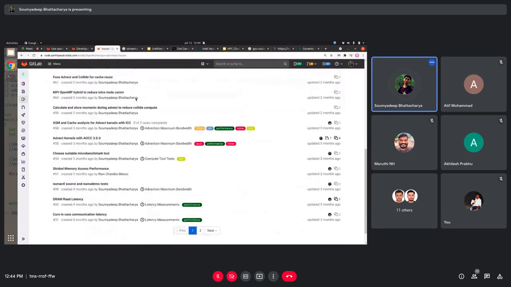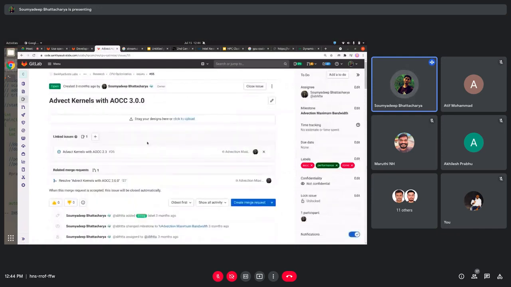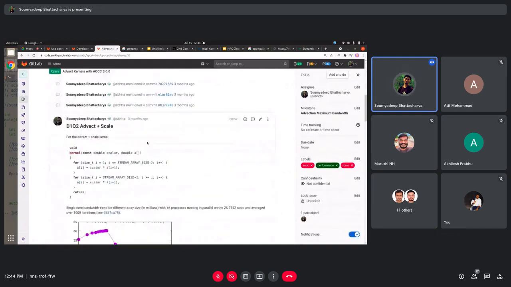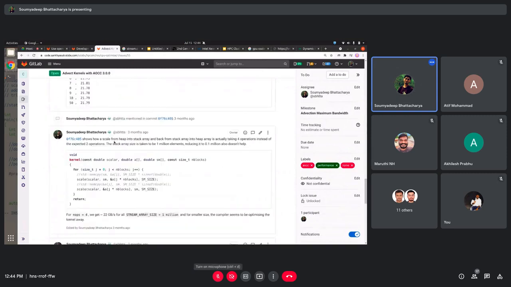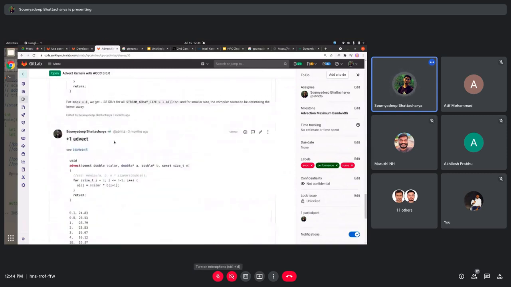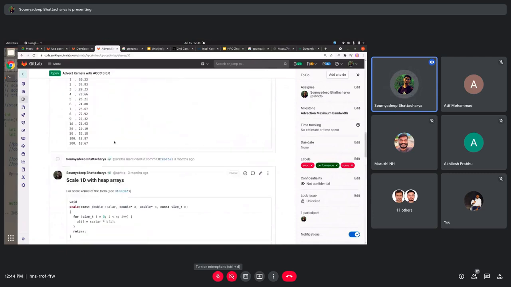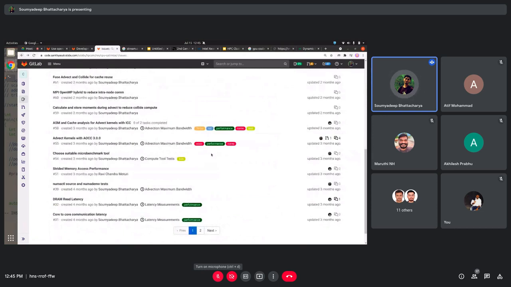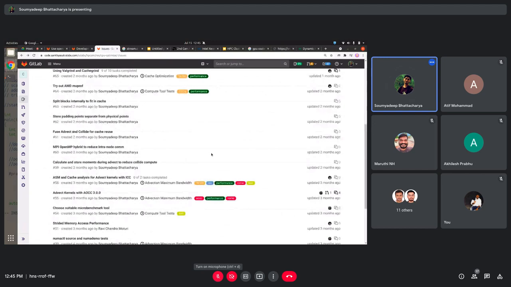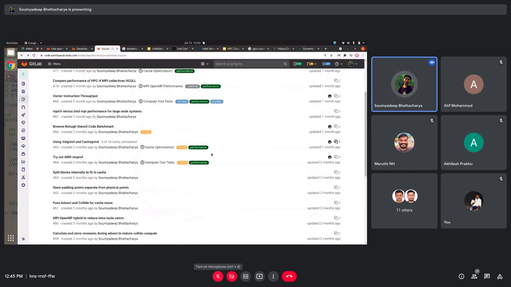So this is the one. So 3.00 actually contains some of the changes we requested from them. Yeah, this is basically the verification that it actually works. So anyway, AOCC is still under iterations with us. Once we ensure that we have all the required optimizations inside AOCC, then we'll start using AOCC. That will take a bit of time, at least 6 months more for it to be stabilized. Okay.